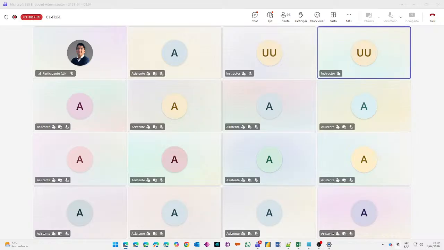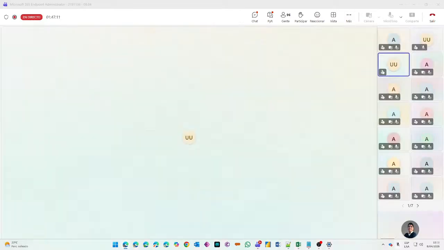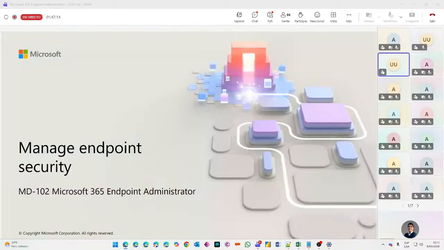Okay, so we're going to keep on going now, but this time we're going to talk about endpoint security. Endpoint security. Okay, now security. Microsoft invests a lot of money in security. And so in this particular learning path, we're going to talk about things like data protection and protecting the endpoints themselves against threats. We'll also cover some key capabilities of several of Microsoft Defender solutions that are out there.